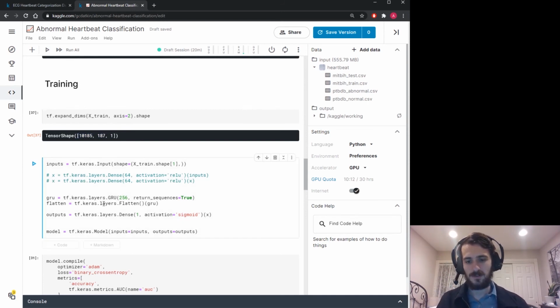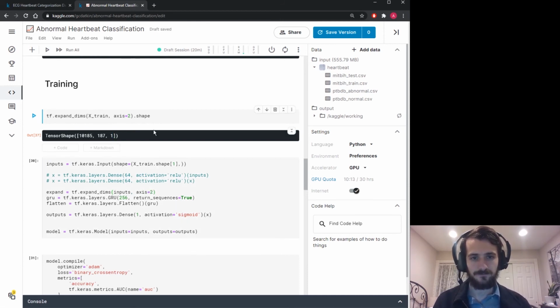So I'm going to include another layer up here called expand. That's basically going to be tf.expand_dims, and we're passing in the output from inputs here, and we're expanding on axis 2, which is the third axis.